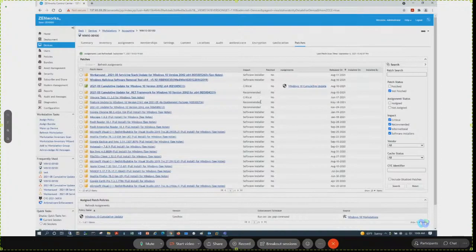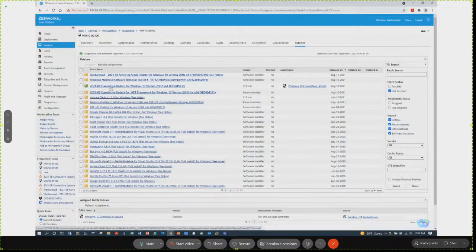Now, what I'm saying is actually a little bit misleading here, and I probably should explain some things. Windows 10 has started including the servicing stack updates in the cumulative updates for the newer versions, and this device that we're looking at is actually a 20H2 or a 2009 device, which means that the servicing stack update is included in the actual cumulative update.